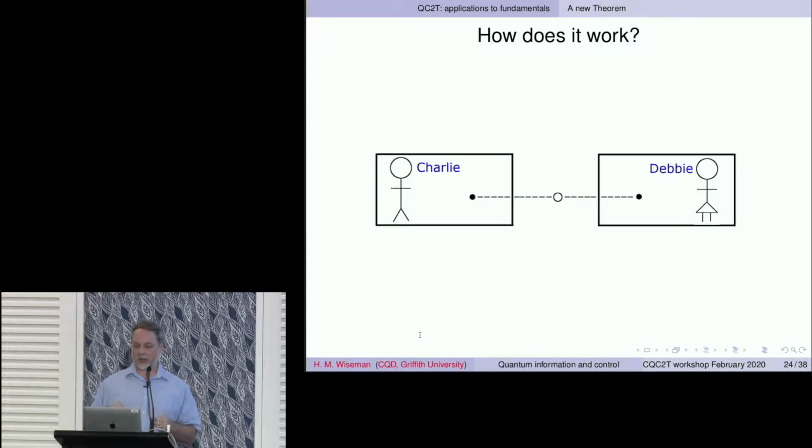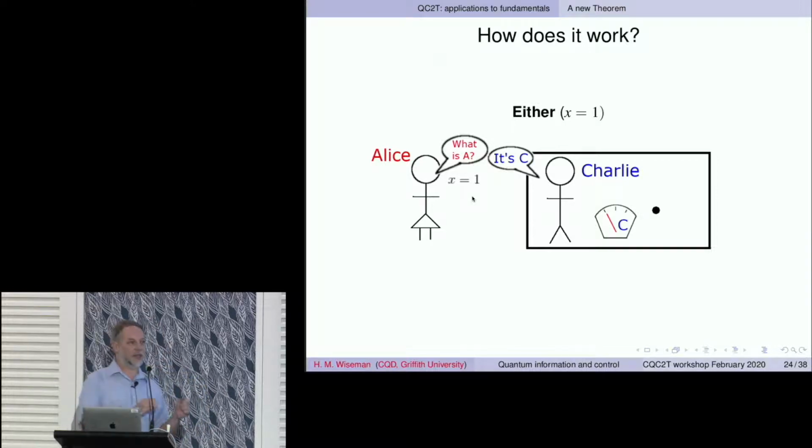How does it work? Well, to begin with, a standard Bell-type experiment with two observers and an entangled pair shared between them, and they make a measurement. But the difference here is that these observers are inside boxes; they are just the friends. So on Charlie's side, for example, Charlie is the friend of Alice. Alice is outside the box, and Alice is the one who's ultimately going to record the data that we're going to look at to determine the outcome of the experiment. So if Alice wants to make a measurement, if her setting is x equals 1, so if she's randomly chosen a setting and it's x equals 1, then she gets her answer simply by opening a window to Charlie's laboratory and asking Charlie what he saw, and then Alice just writes down the same thing.